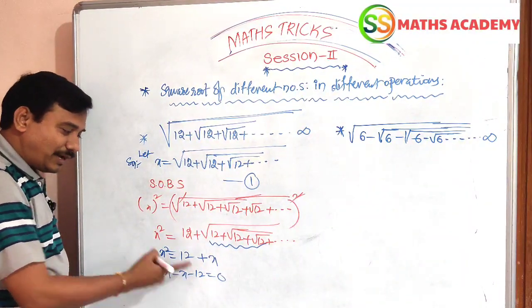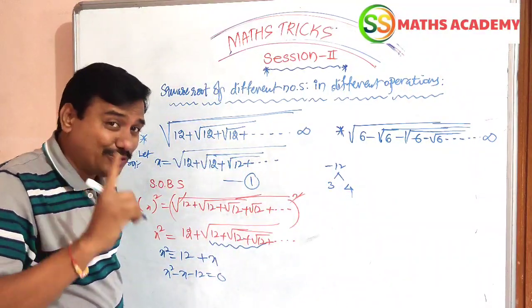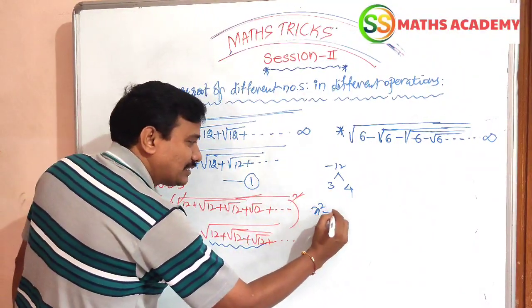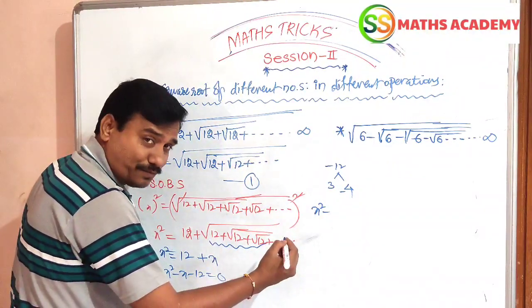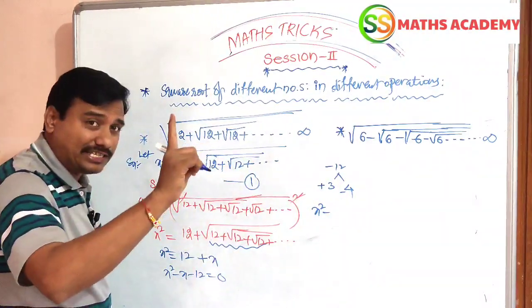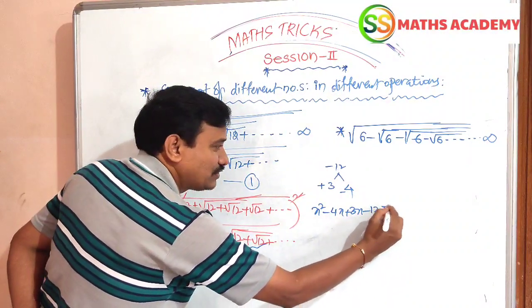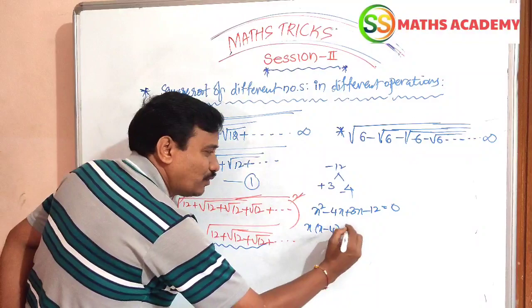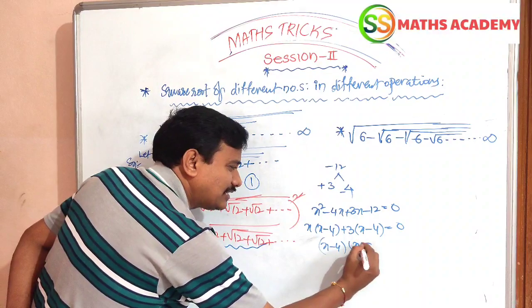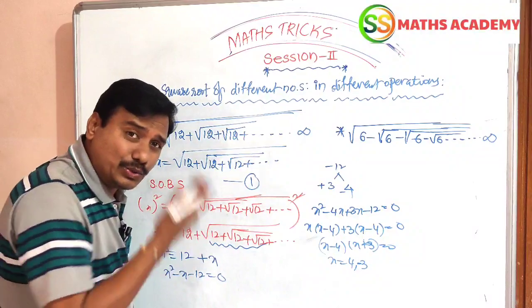Clear? x square minus x minus 12. Yes, minus 12 factors, sufficient factors, 3 4 ja 12. Clear? x square minus x minus 12. Now the splitting process. Yes, I have to keep the minus at 4 and plus at 3. Plus into minus, minus, 3 4 ja 12. Sufficient factors. Now x square minus 4x plus 3x minus 12 equals 0. Take the common factor x minus 4. Yes, x minus 4 and x plus 3 are the factors. Now x equals 4 comma minus 3 are the roots.